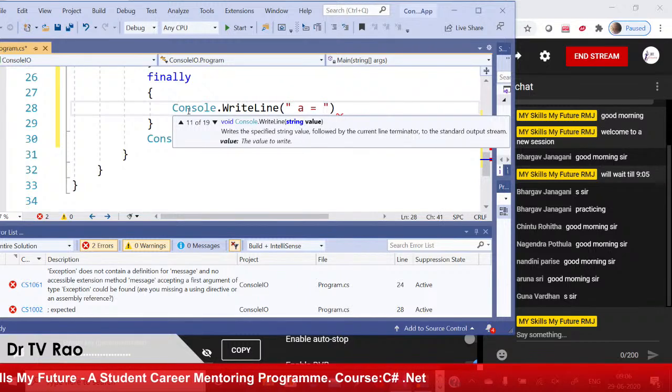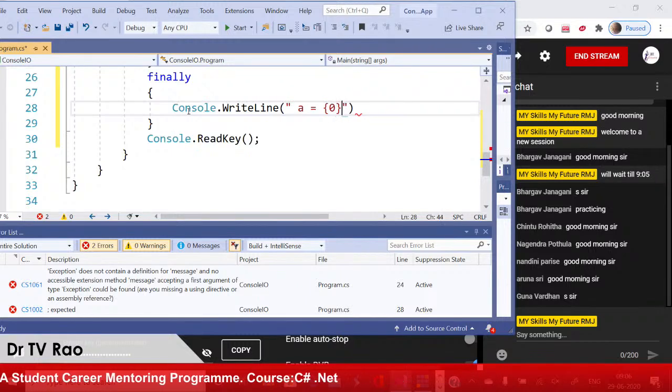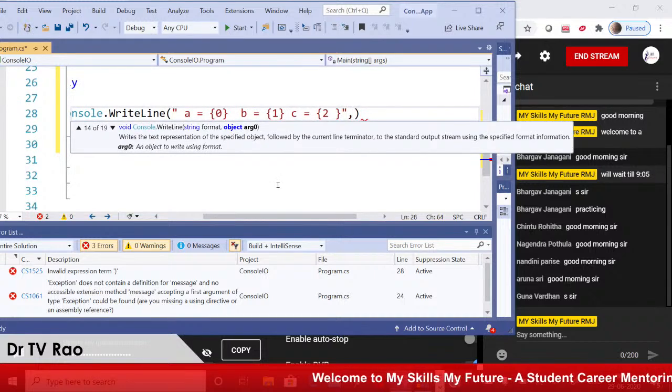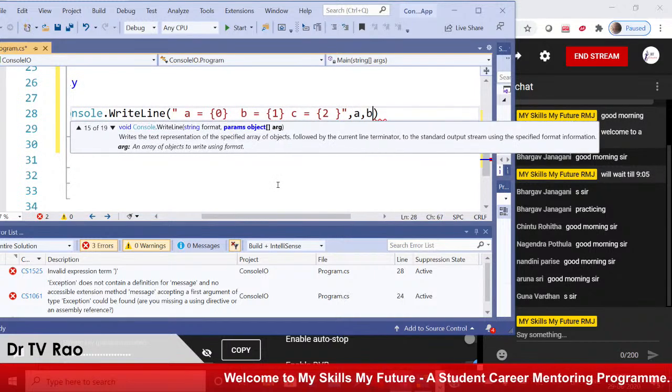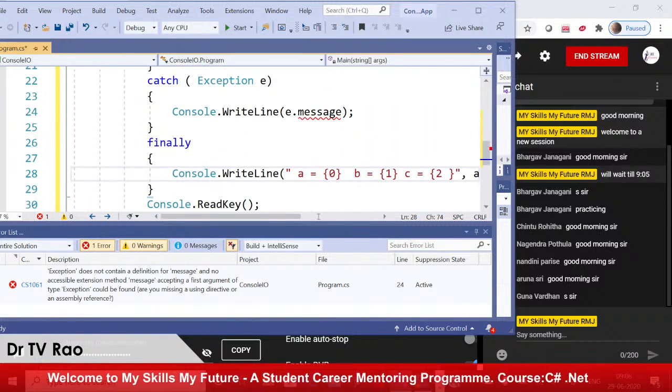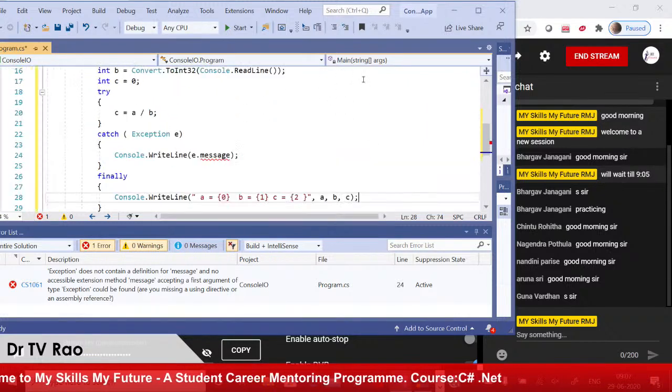Using a different method. So what you need to print? You need to print A, B and C. Okay. Console.ReadKey is like get character.